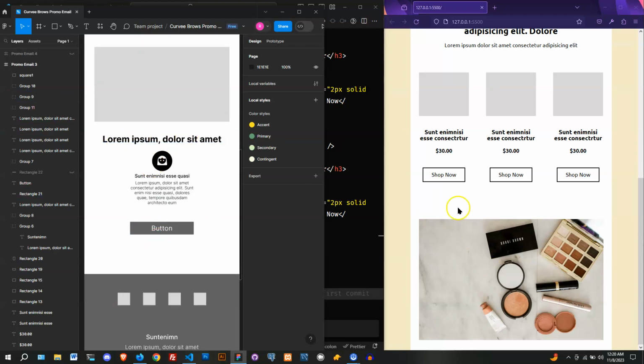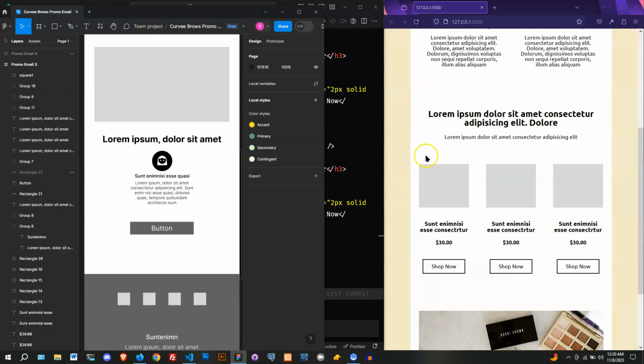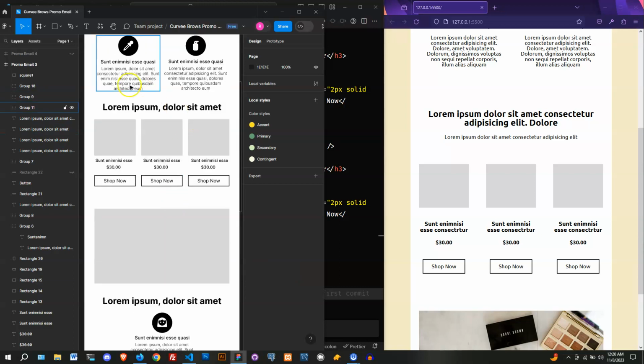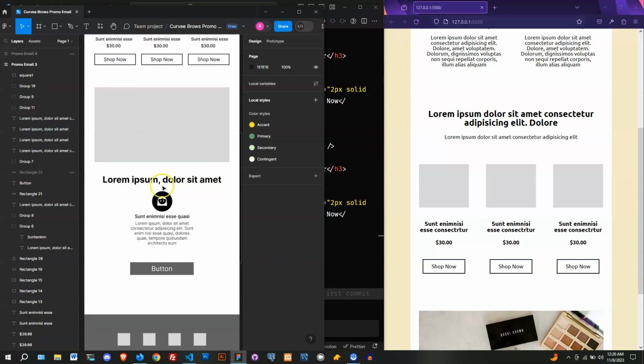Next will be this, which is kind of like this. So let's focus on this, and this is the same thing as this column over here. We just want one and a call to action. So let's do that.